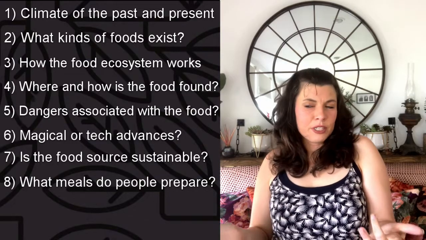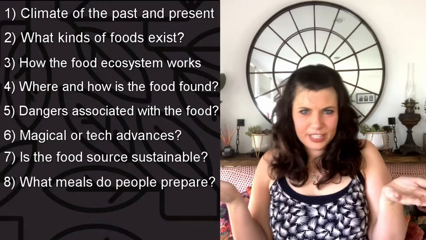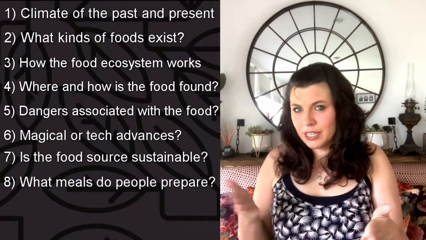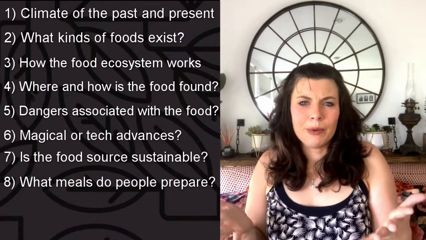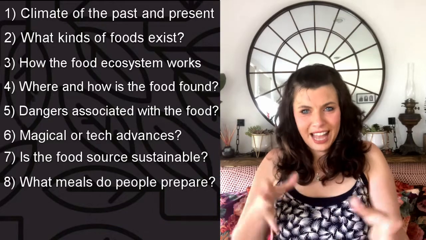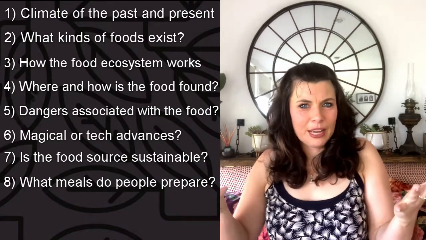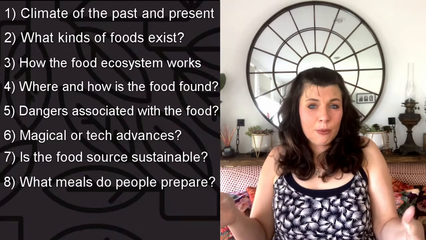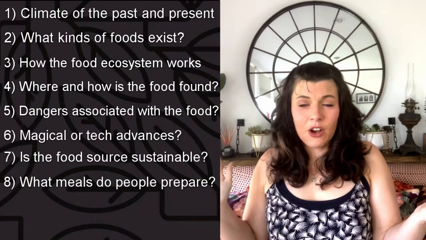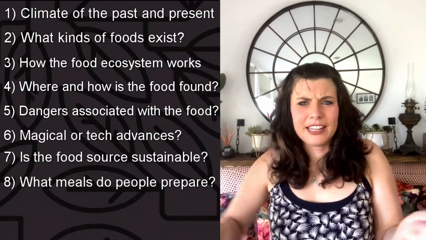Say you have some foods that are harder to forage, then are they more expensive? Do they confer greater status upon those who eat those meals? You can also think about how the meals are prepared, since this will help you come up with descriptions for your meal. Like if your people are using citrus juices to acid bath their meats, then that will give you a great sense of the flavour that will induce. If they're cooking it on an open fire, then you can describe the charredness of the meat. If they're boiling them in a hot spring, I don't know. I don't know what boiled hot spring food tastes like.